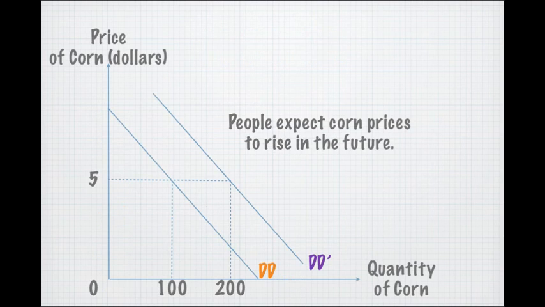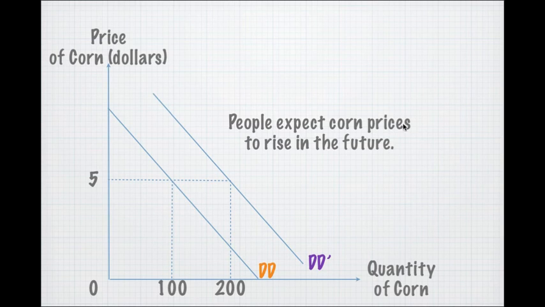So to illustrate on this diagram, a change in any of the factors will result in a shift in the demand curve. So why is it a shift? Because the demand curve only models the relationship between price and the quantity of a good. So anything that's not price will result in a shift, because what happens is that at any given price level, the quantity demanded will be higher now.